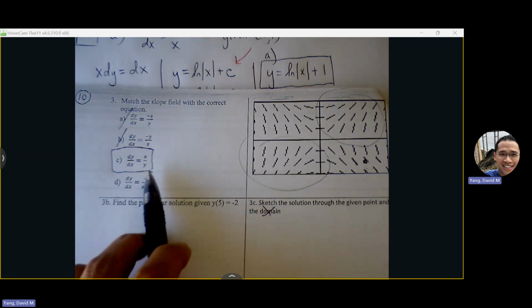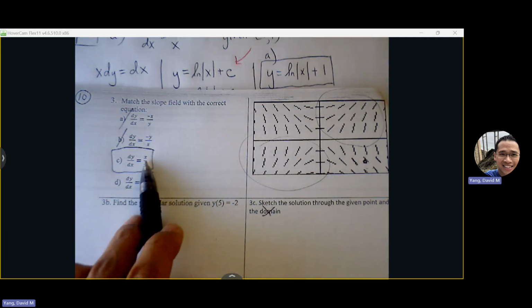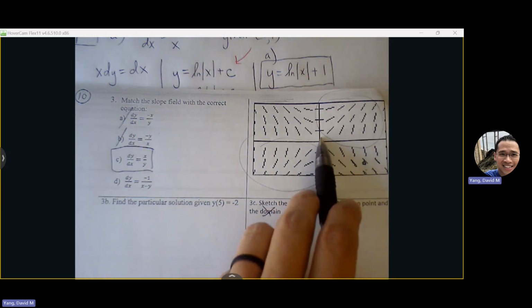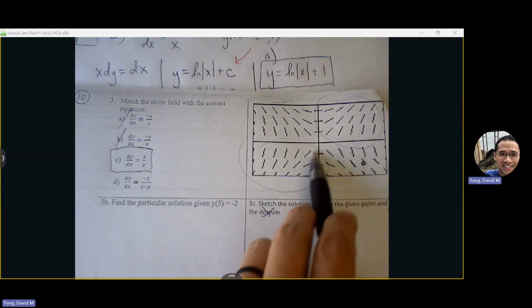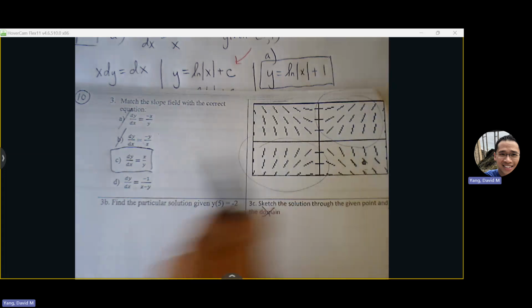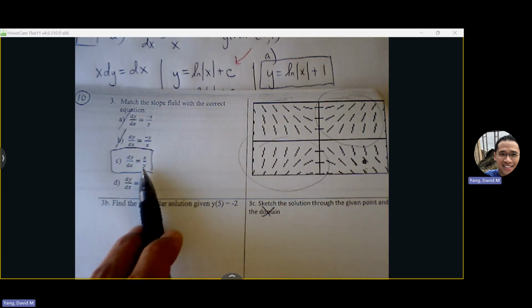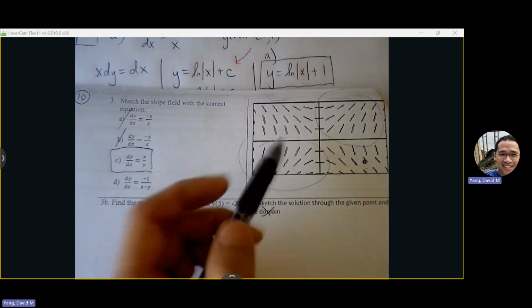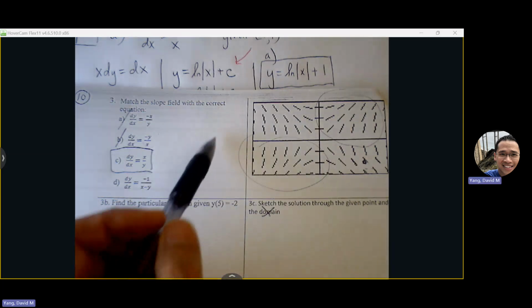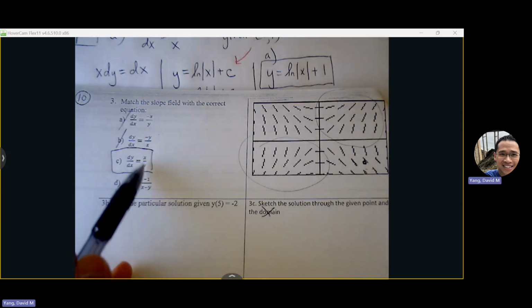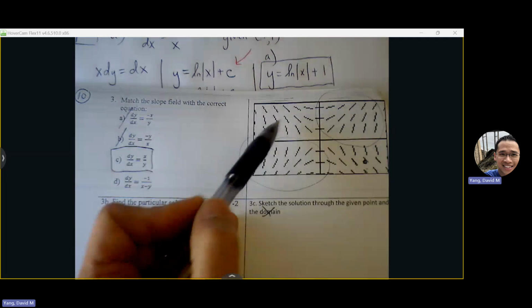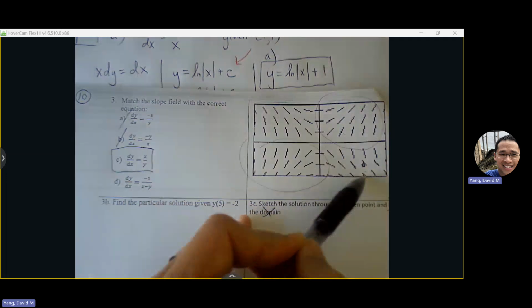Another thing that is nice about x over y is that anytime your x and y's are the same, like 3 over 3 or 2 over 2 or 1 over 1, you're going to get a slope of 1. So 2, 2, 3, 3, 4, 4. You see all that here as well. These are all showing up to be ones because if I'm dividing x and y that are the same, I'm getting the same slope. Likewise, if I had like -3, 3, if the signs are different but the numbers are the same, I'm getting a -1 slope. We see all these -1 slopes here.